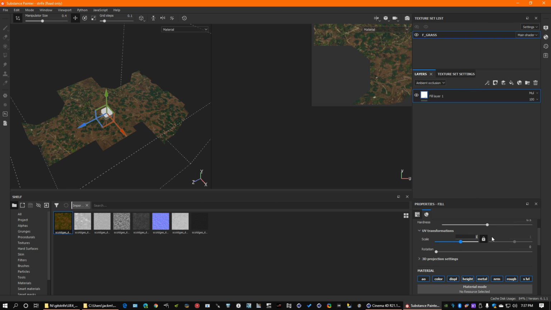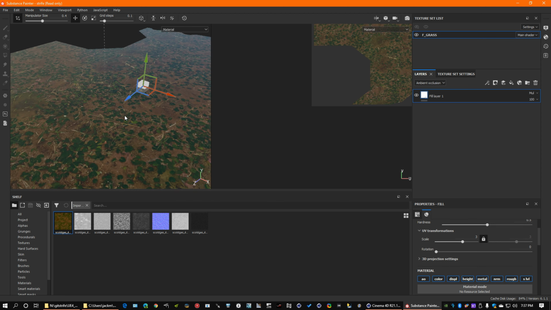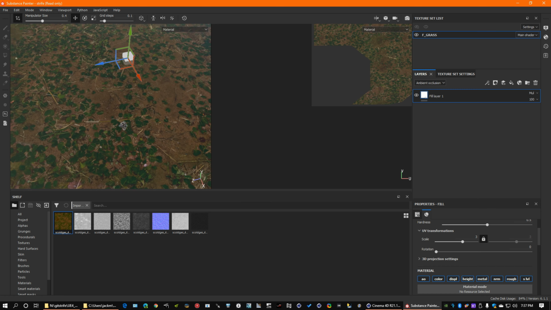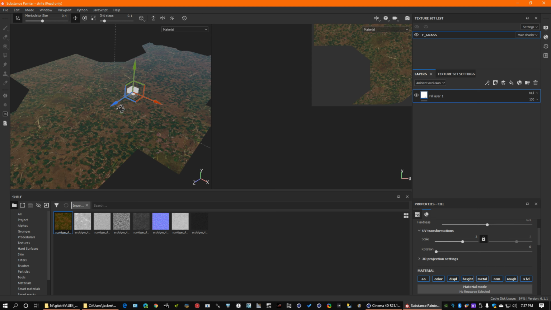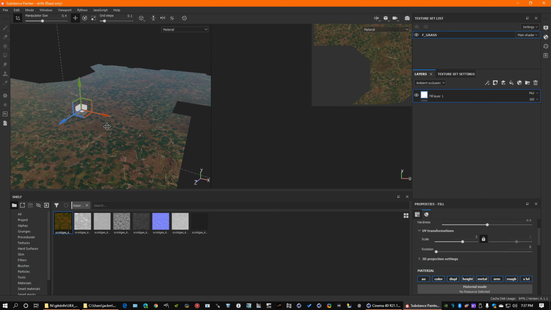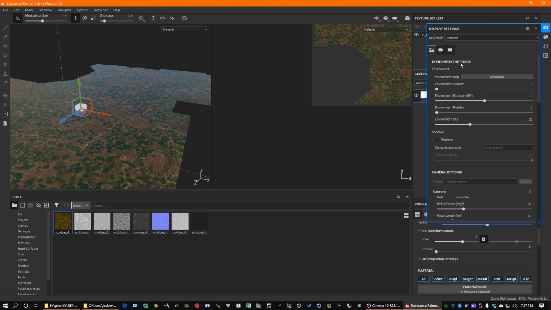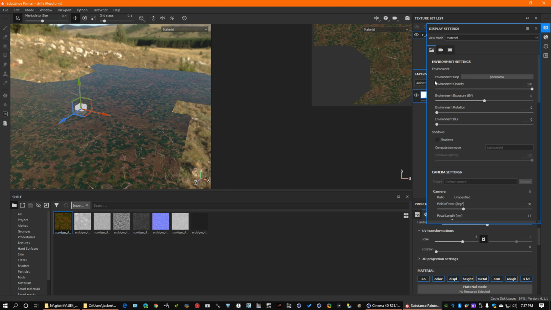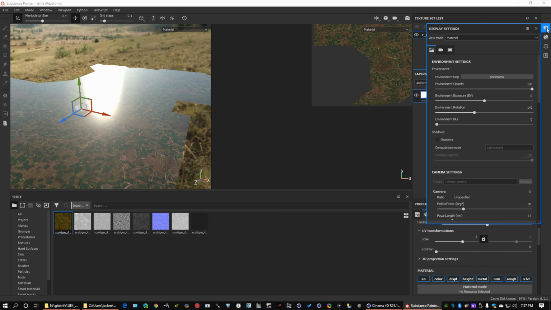And like 3, 3 looks good. It doesn't look bad. Honestly, it'll do for now. And it tiles pretty good. That's a pretty good texture, the way that it tiles. Let's change some of the settings here. Make the environment visible. Let's rotate it. Get some sun in there. There we go.